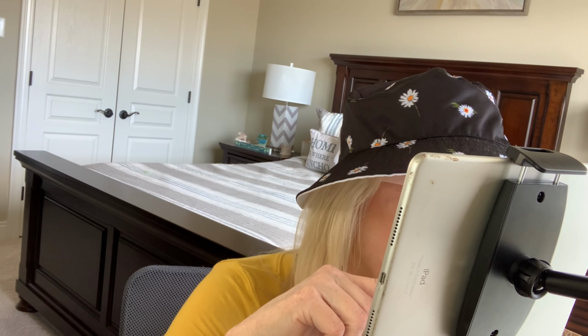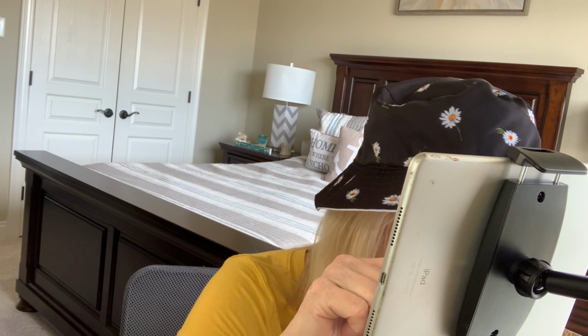So right now I'm actually on their website looking at my box. So 1, 2, 3, 4, 5, 6. Oh, it says 8. So bucket, journal, hat, Ahava, barrettes, the dental floss, the cactus drink cup, and the rounds. Okay, that's everything. I forgot about the cup. So I have 8 items.